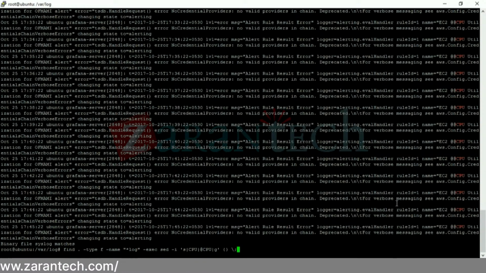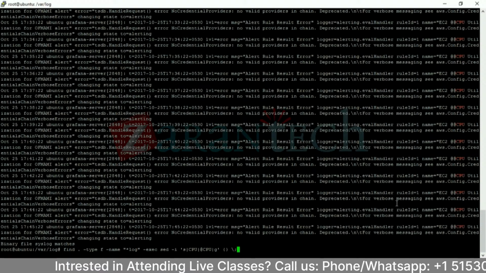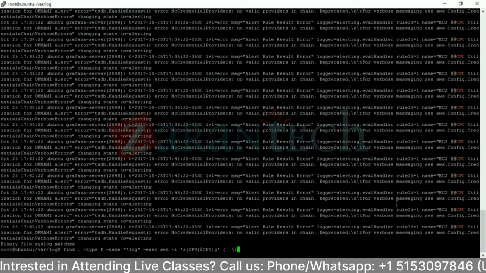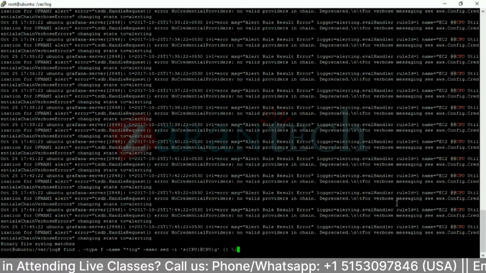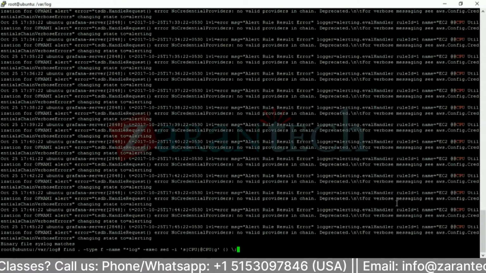If I have 100 files, 200 files, I cannot run the sed command manually. Also if they are in subfolders, 2-3 subfolders, again I cannot run it manually. So the find command will make sure that all the files in the current folder or in the subsequent subfolders will be thoroughly changed. So this is the advantage of the sed command, and it can be used in combination with a find command also, and it can be used individually also.